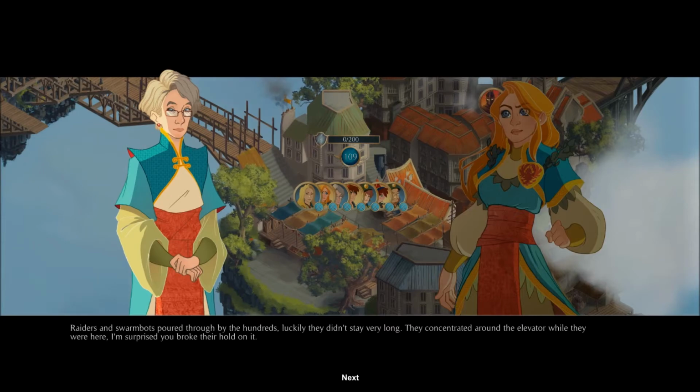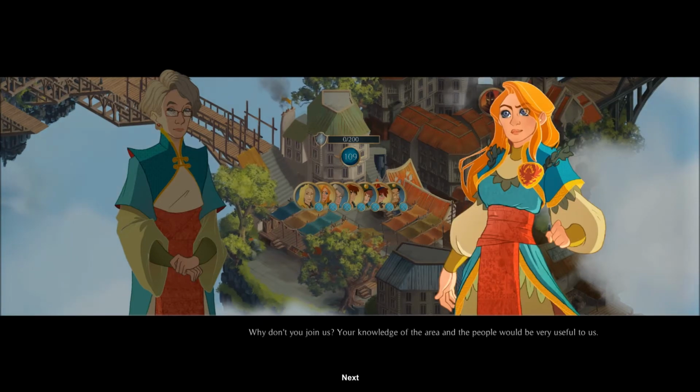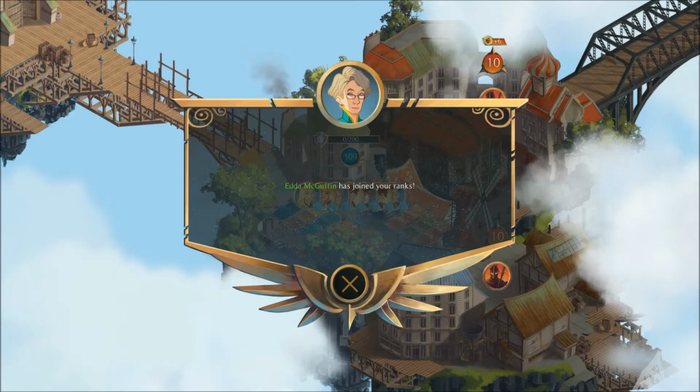What's the situation here? Raiders and swarm bots poured through by the hundreds. Luckily, they didn't stay very long. They concentrated around the elevator while they were here. I'm surprised you broke their hold on it. It wasn't easy, but not by a long shot. But we managed to liberate the upper aisles. Why don't you join us? Your knowledge of the area and people would be very useful to us. It'll be my pleasure to serve, my lady.